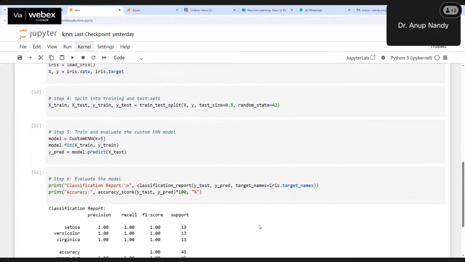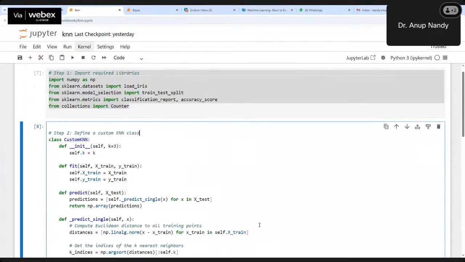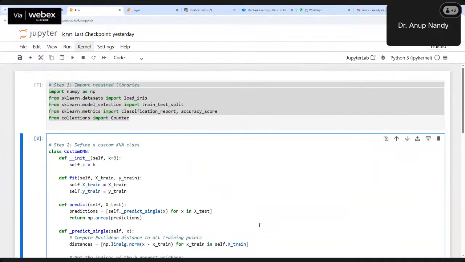The iris dataset is a very refined dataset, and as I was explaining, if you use some other dataset, you may not get this result. If you change the value of k, you may get other results which may not be suitable for you.